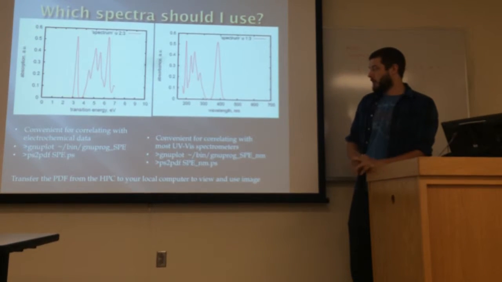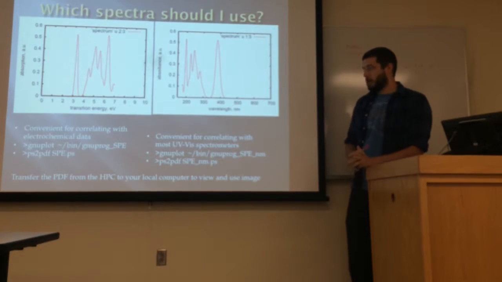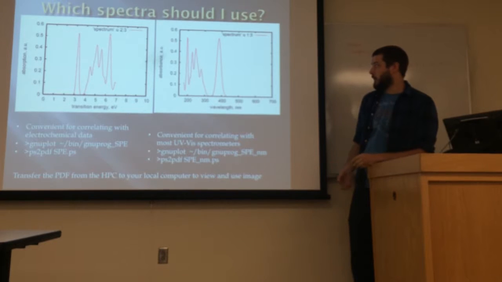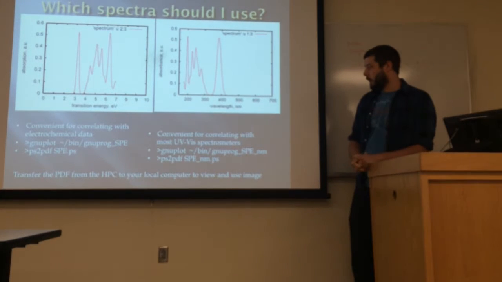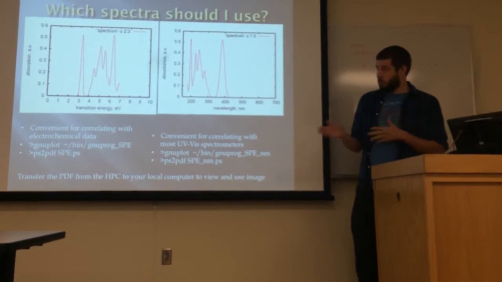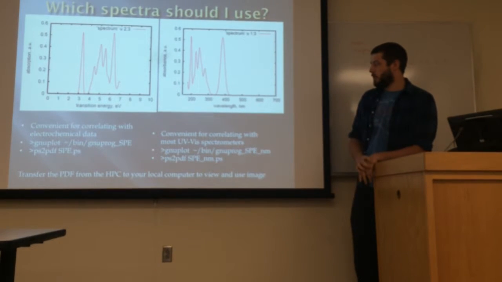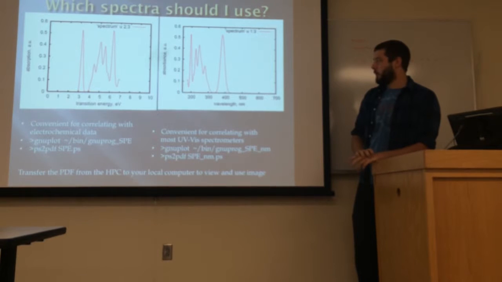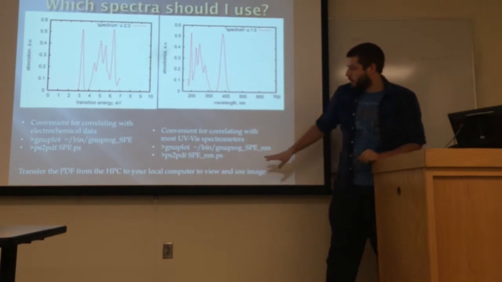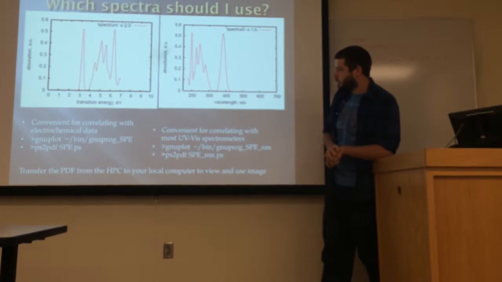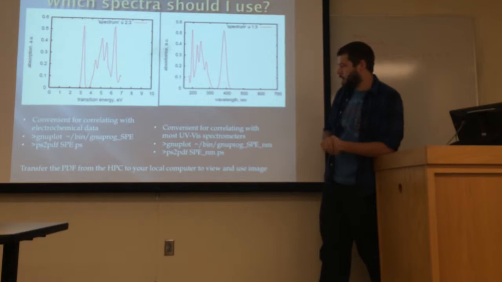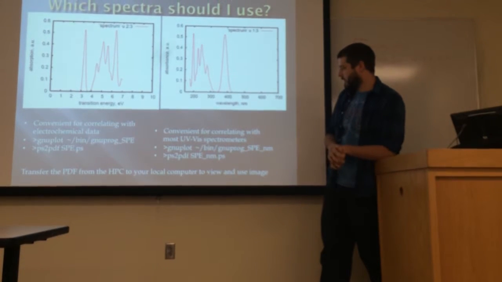But if you're doing UV-vis spectroscopy, all of the spectrophotometers that we have in the department are in wavelength. So that is important if you're trying to correlate this to your research, that you pick the right units. And there are 2 different programs that you can get from the bin. You'll use NuPlot because it's the most convenient.